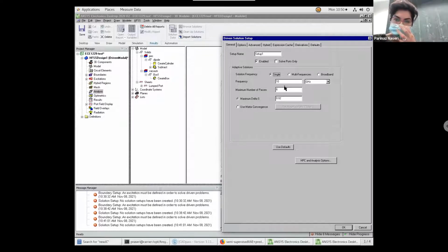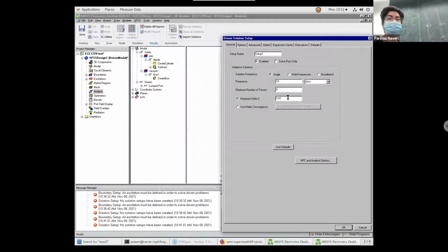For the maximum number of passes, I always set this to 30, for example, because if things are not converged, it can go on. If you put this at 6 and the results are not converged, the simulation is going to stop anyway, right? So that's not good. You have to be careful.